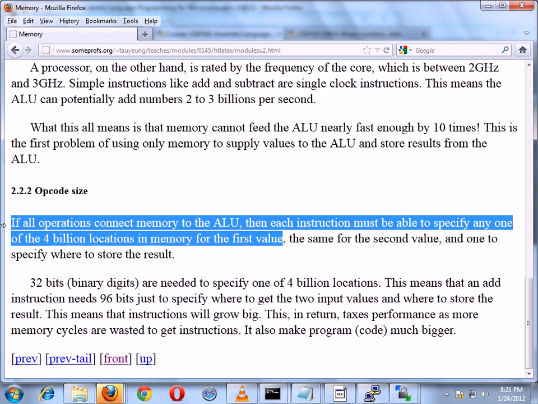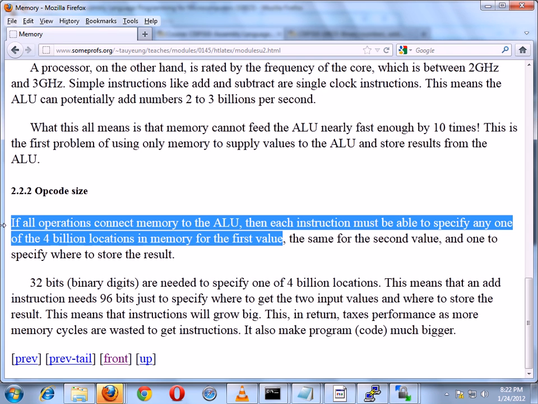If there are 2 sources to each operation and 1 destination in each operation, and each one requires 32 bits to specify the location, we are looking at 96 bits just to specify where I'm getting my data in and where I'm storing the output of the calculation. I'm wasting a lot of bits.